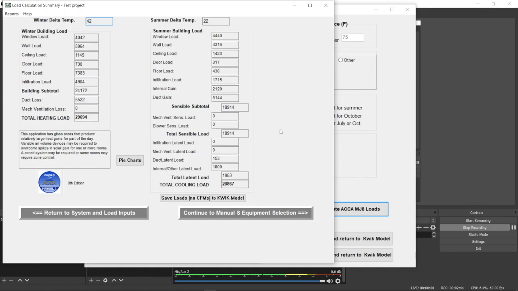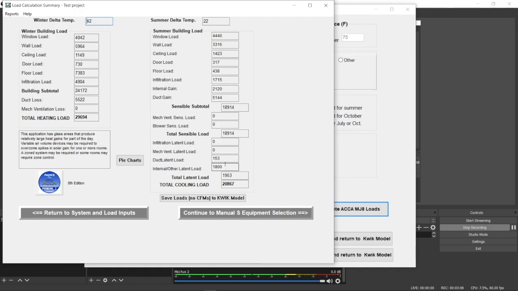But the point is that you look at the sensible load, you look at the manufacturer's equipment, and you pick an air conditioner that gives you just a little bit above that. Then you're going to look to see how much air that particular furnace puts out and what airflow is needed to meet this sensible load. Then you're going to check the latent load to make sure it can be met too.